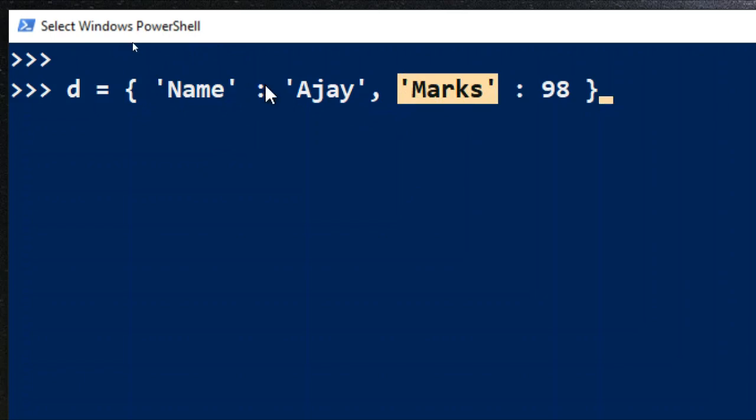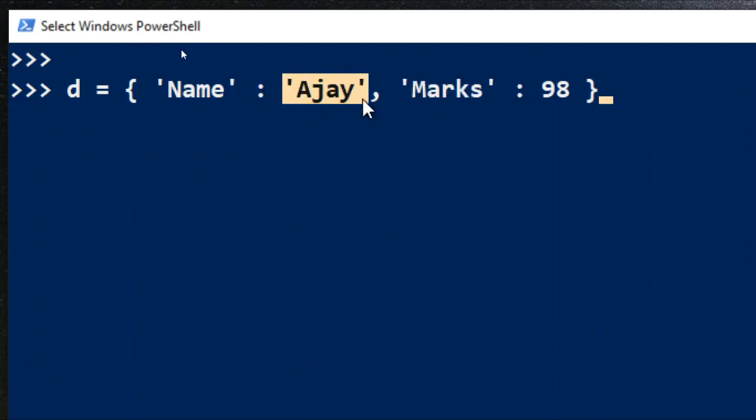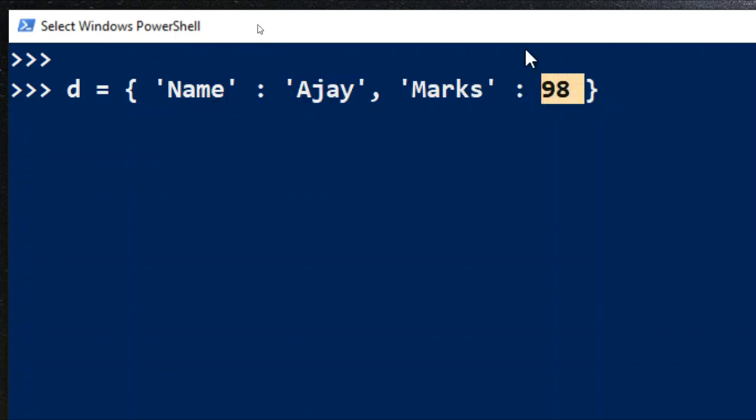The first value is Ajay, which belongs to the key name, and the second value is 98, which belongs to the key marks. So this indicates that you can have string type values acting as keys in a dictionary.